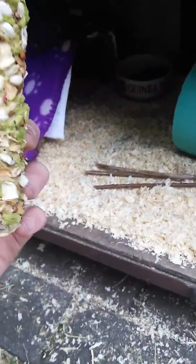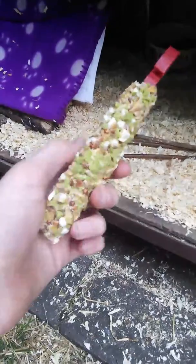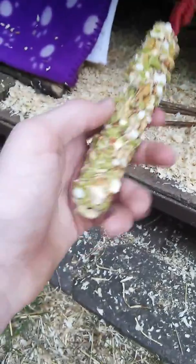We just have this log tube - I've bent it into a shape so it comes up and then curves, so they can get on it. Then we've got a white towel and a purple and white fleece, matching the purple theme. We also have one of those treat bars but it hasn't got any nuts, no cereals, no calcium, no honey - so it's perfect for them, just a bit of a treat.